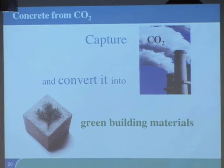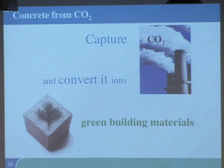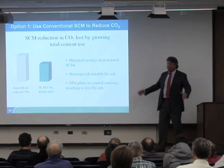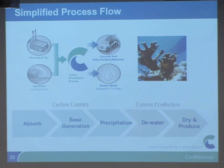The approach we're going to talk about today is to capture the CO2 and convert it to building materials that are beneficial and useful. Sustainability is a big issue in the construction and concrete industry — you've probably heard of green building, LEED, and all that. Most of the talk about sequestering and transporting CO2 refers to emissions from refineries with 95 to 100% CO2 concentrations, and those technologies don't apply to coal-fired or gas-fired emissions.